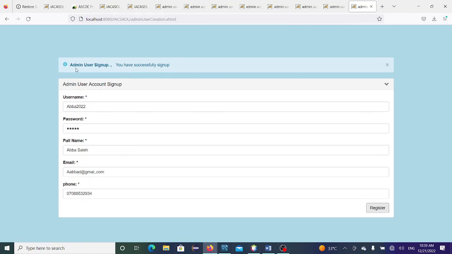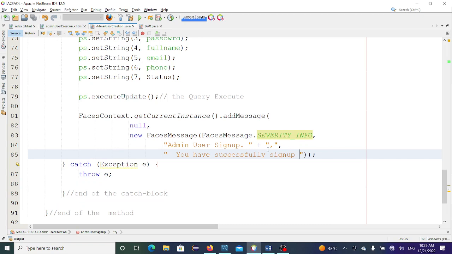So you see, this is the correct thing. Admin user sign up. You have successfully signed up, right? But this should be past tense. You can just say you have successfully registered, for example.